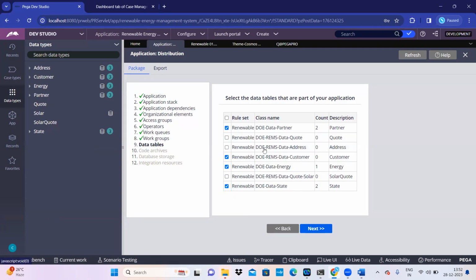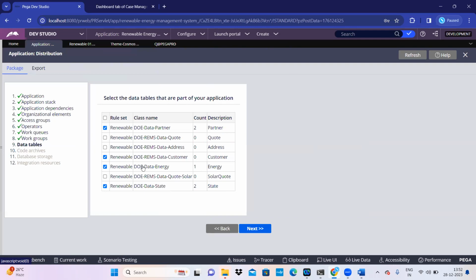And I would like to say, before going into the next step, what is this data tables? What happens? How the data tables will be created automatically in the target environment. When you're trying to import the zip archive, the PEGA will automatically take care of creating the tables in the target environment, and also the mapping of the columns will be taken care of. We don't need to worry about how to create a table, how to map the columns, how to move the instances. Everything will be taken care of by the PEGA itself. This is one of the best features of the PEGA.